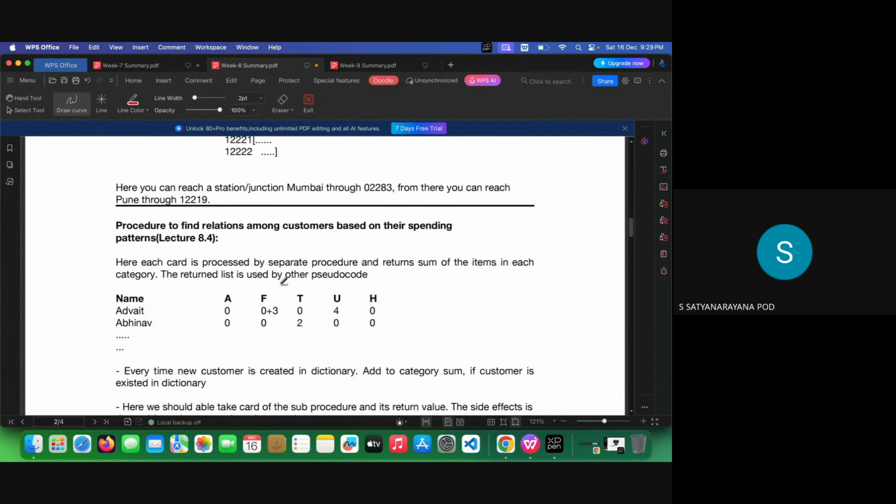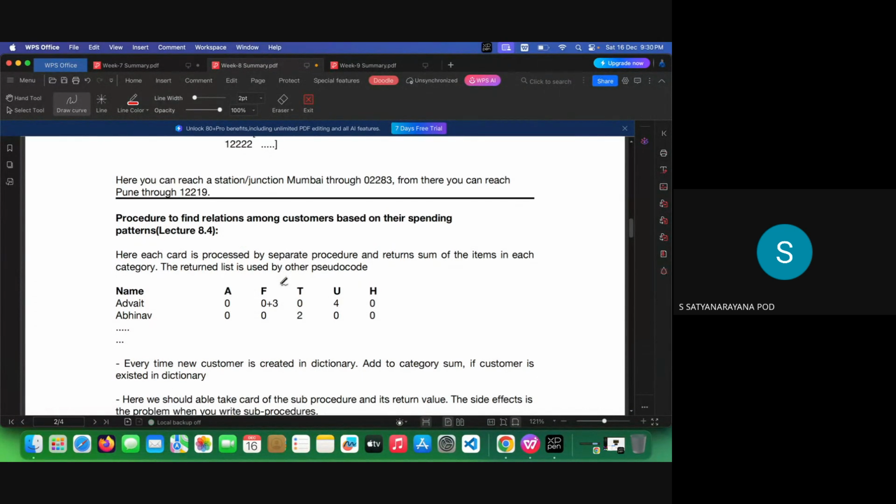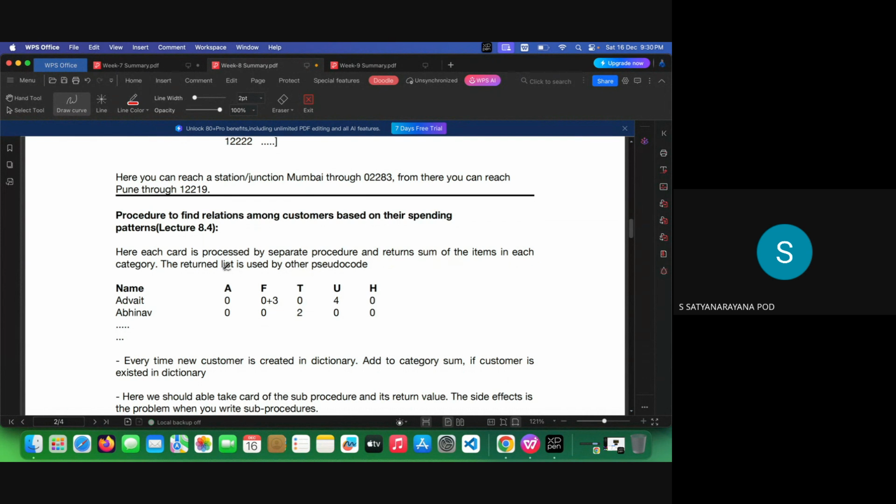Still they are talking about the procedure to find the relationship among the customers based on the spending, which is the 8.4 lecture. Here each record is processed by a separate procedure. See, what they want to talk about is, until now, you simply wrote a single procedure to update the dictionary, and a single procedure to update the list, updating the list in the sense of appending the item with a plus plus operator.